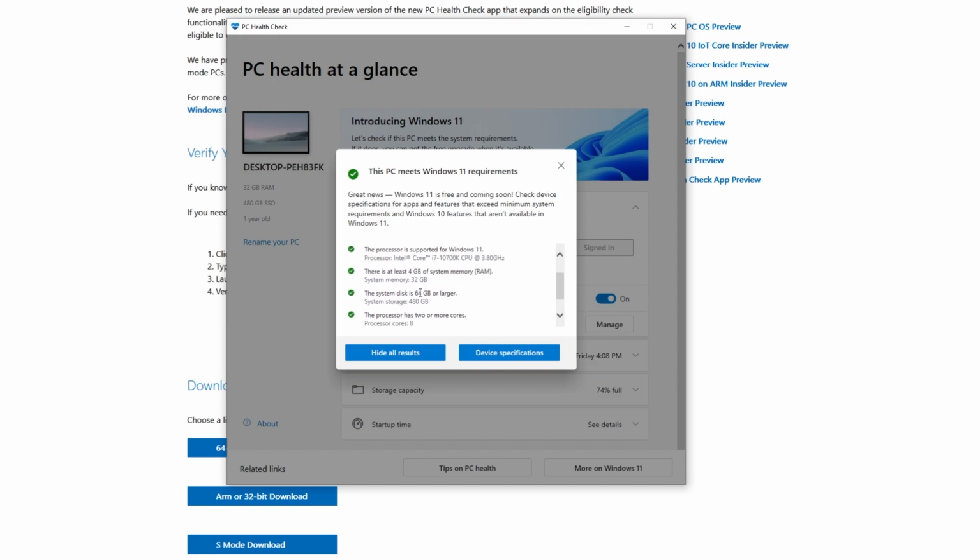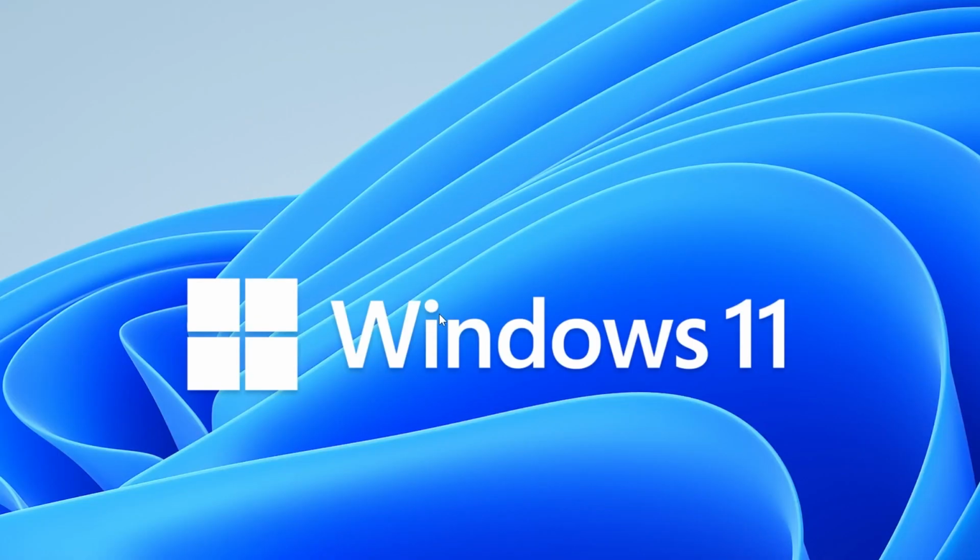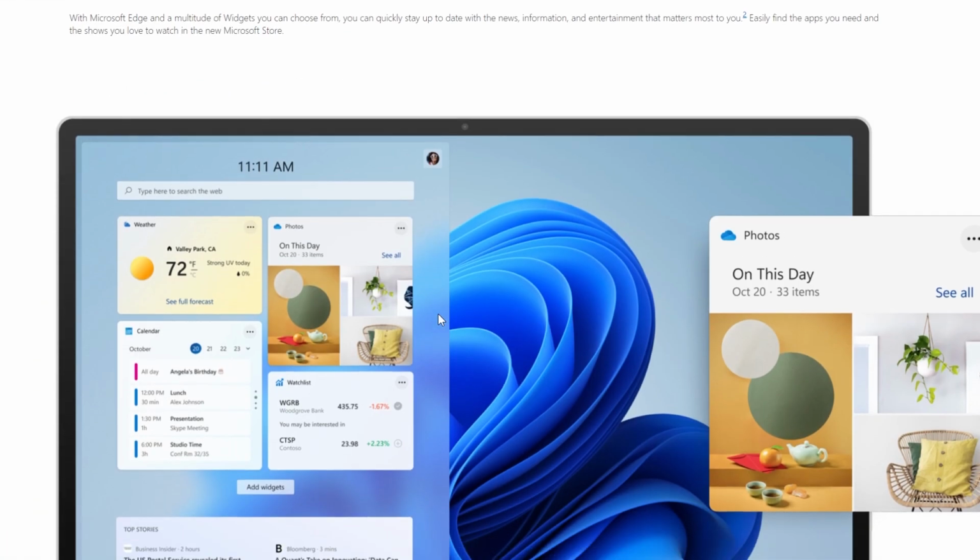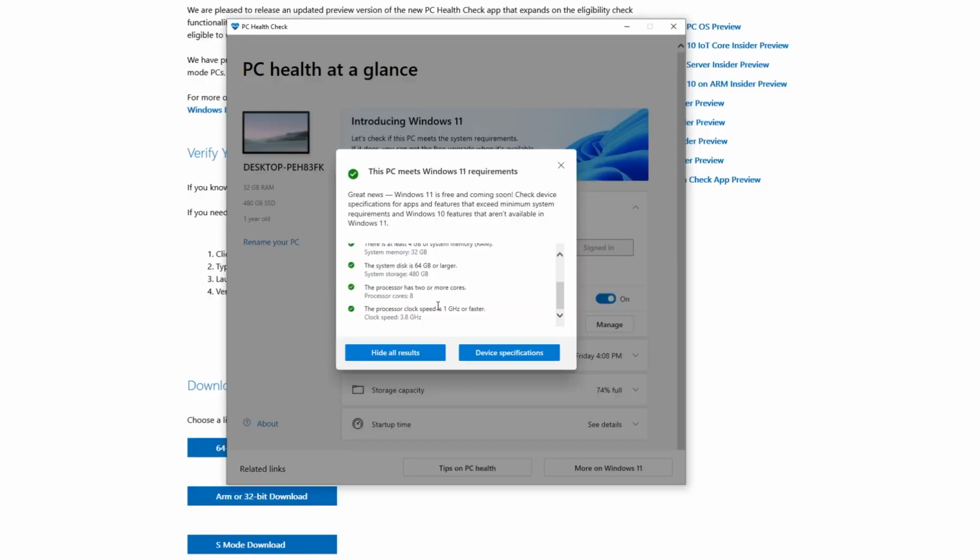As you can see now, this is part of the update. You can see all the results and requirements and also the device specifications, which you can find if you click on that link, and you will be redirected to the official Microsoft site. So I think this is a very, very good update because now it strictly tells you what is wrong with your computer, what part of your computer is not allowing you to install Windows 11 if that's the case. But if that's not, you can see here all the checks and this computer is good to go.